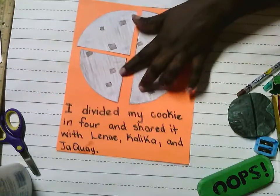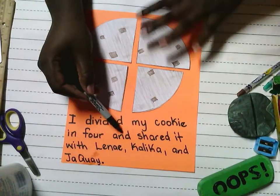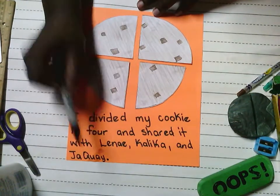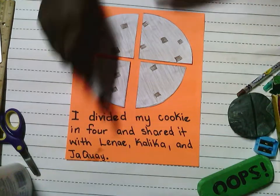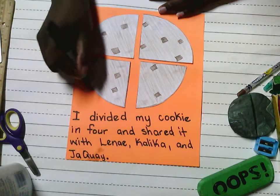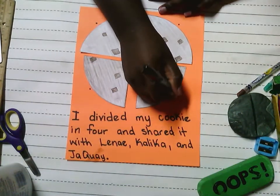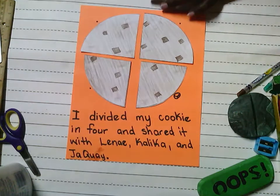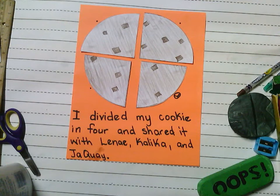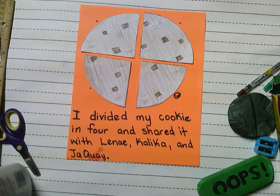So I divided my cookie in 4 and shared it with Lene, Kalika, and Jaquay. So I shared it with 1, 2, 3 people, but I have 4 pieces. So this is Lene, Kalika, Jaquay. So who's this for? Ha! This piece is for me, so I make the 4th person. So I would have shared my cookie between 4 people.